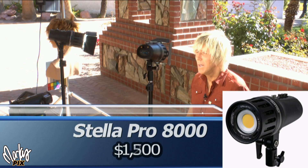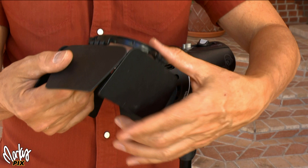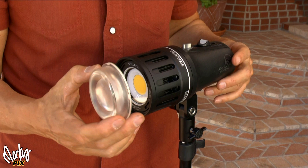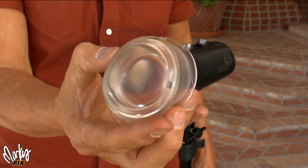Starting off, we have two Stella 7Ks. These cost about $1,200 each and have a battery built into the light, so there's no cord or external box. The Stella comes with an optional Fresnel lens which really helps intensify the amount of light — it focuses it more and effectively almost doubles the light output. The Fresnel is made of a rubbery silicone material, so it can't break like glass and it's a lot lighter. They really put a lot of thought into keeping the weight down and making it small. Fresnels are an amazing invention.